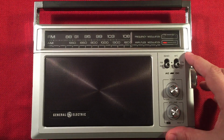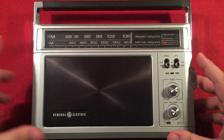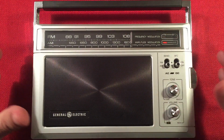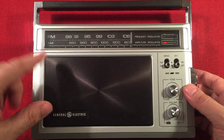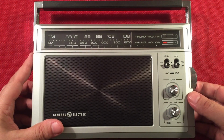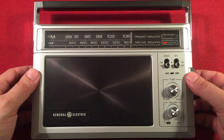I think it was a tough night because the Skyway was struggling a little bit on some of the stations. But overall, pretty impressive sound. I mean, the sound's fantastic. If you have some nice semi-locals, semi-distance stations coming in the evening, you're going to like the sound of this. Plus, you can plug it in. You don't have to use batteries. That's a big bonus. And built-in cord. It's even better. So there it is.